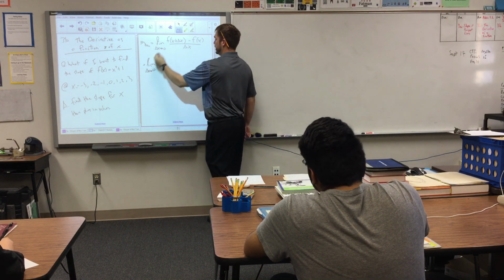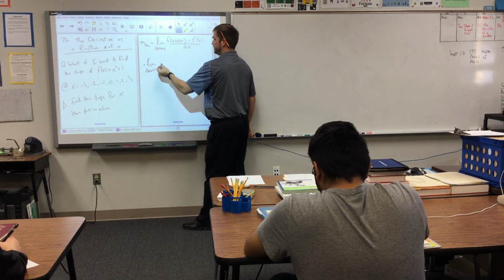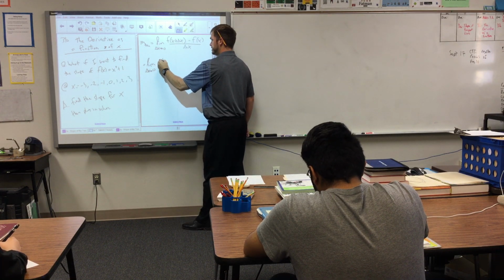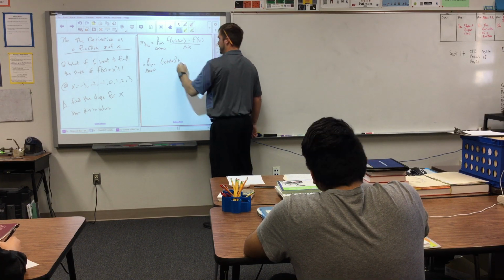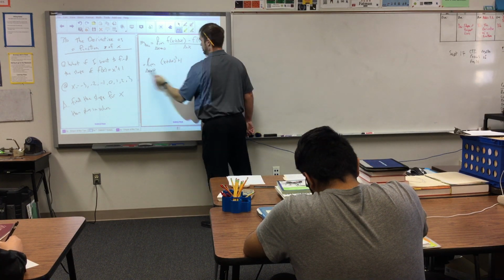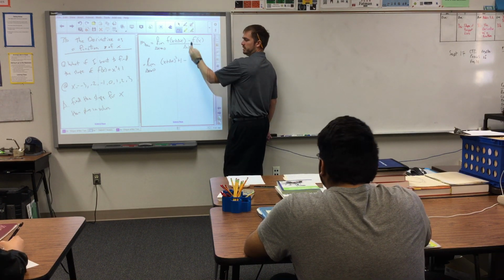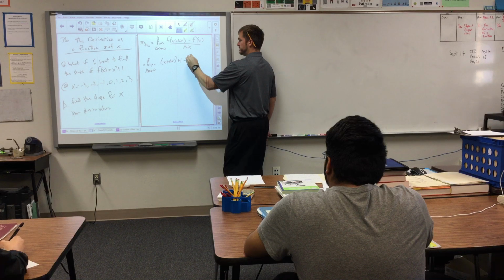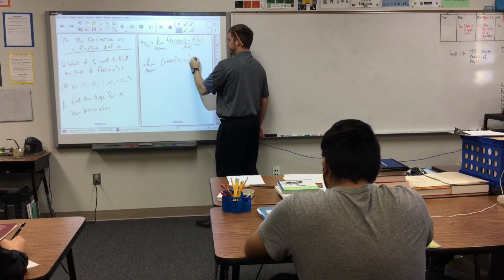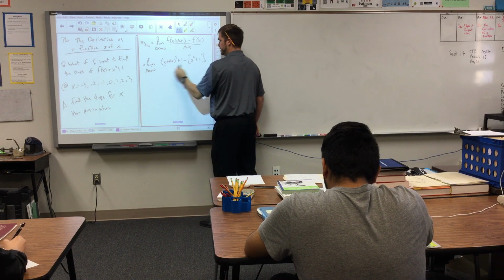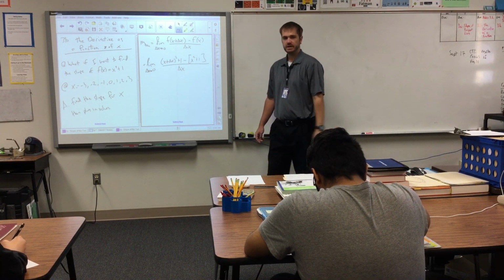Okay, great. So I'm going to plug in x plus delta x every time I see an x. So that's going to be parentheses x plus delta x squared plus 1 minus, and then in the place of f of x, I'm going to put brackets here for the whole thing. I'm going to put x squared plus 1 all over delta x.